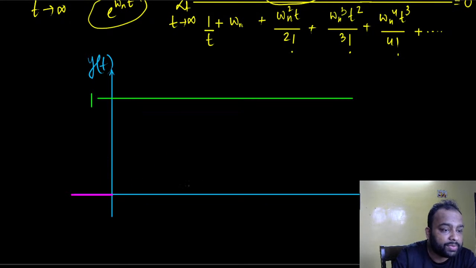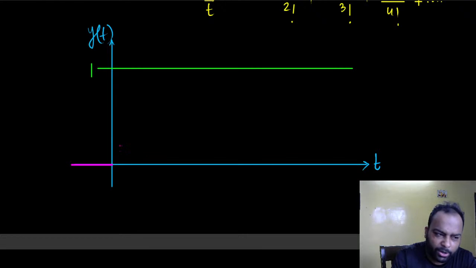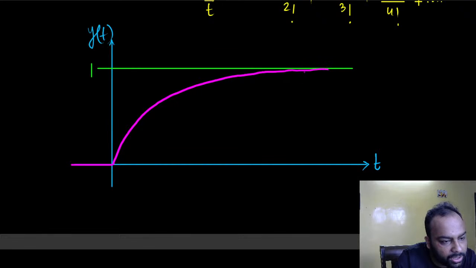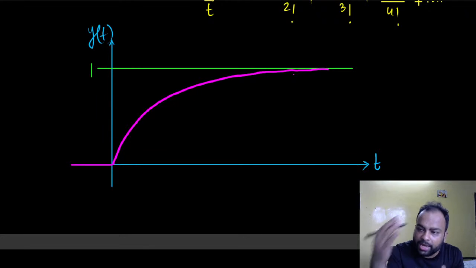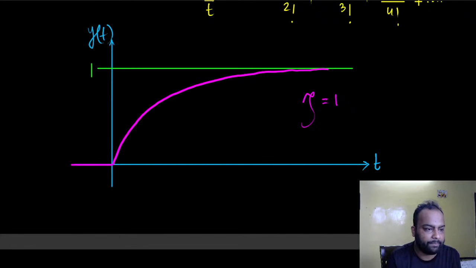And now the response here is a sum of 2 exponentials essentially, and one of the exponentials has a t multiplied with it. So if you do the calculations and draw it, I'm not going into the detailed calculation here, you would see that the response kind of looks like this. So there is no oscillatory term, so it will not overshoot. There will be no oscillatory nature like the underdamped scenario, right? So this is called a critically damped response. So this response is for a critically damped system where zeta is exactly equal to 1, right?